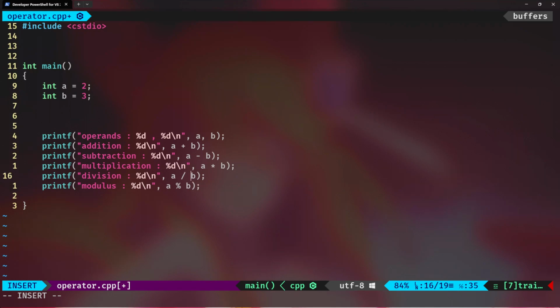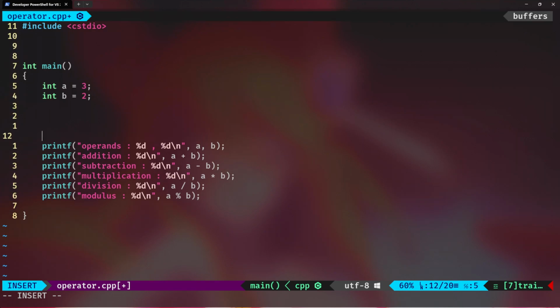Actually, let's change a to 3 and b to 2, to make things sensible. So these basic operators, these are our arithmetic operators. That is plus, minus, multiplication, division, and modulus.